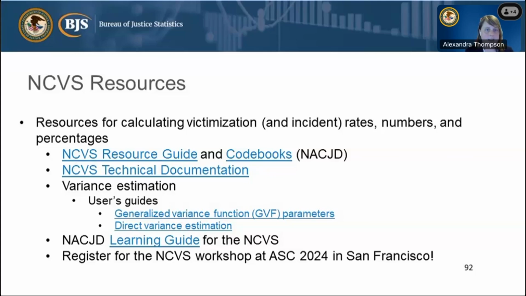NACJD has a learning guide available for NCVS. And then if you're going to be at ASC, or the American Society of Criminology Conference in San Francisco in 2024, we do a whole NCVS workshop where we go even deeper compared to what is in this presentation if you want to learn more about the NCVS.